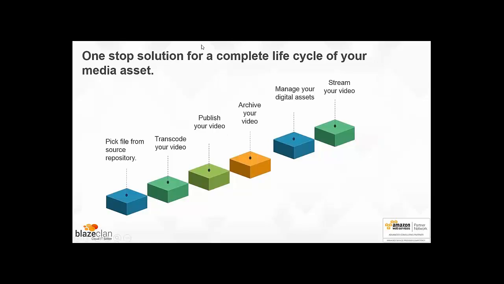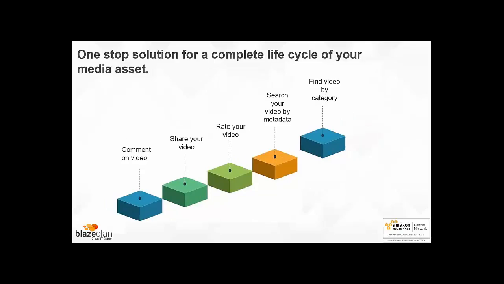So we're talking about our media stack. As I said, it's an end-to-end platform where we can pick your file from your source repository, transcode it, publish it, archive it. Also use something which we have built called digital asset management, which is part of our platform. And finally, how do you stream your videos in real time across various devices, across various browsers? When you have your video on demand solution, obviously it should be browser independent, device independent. How do I make sure that I have that? We spoke about this in terms of having the video.